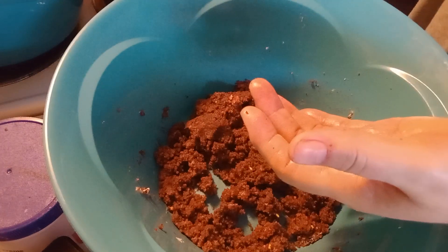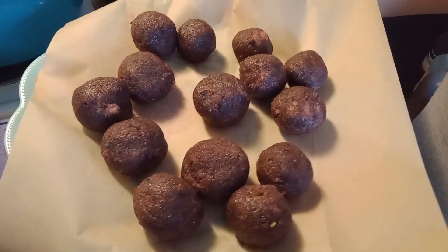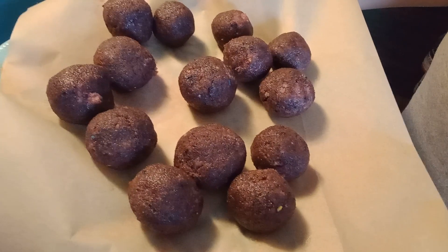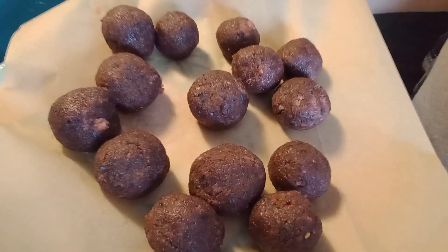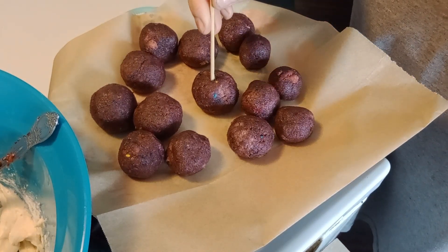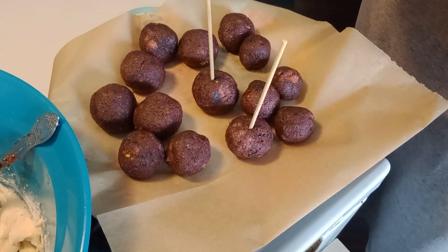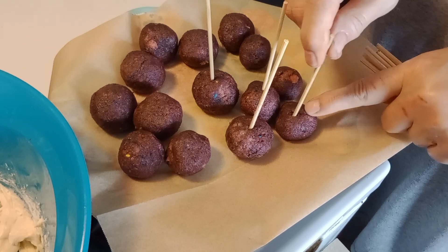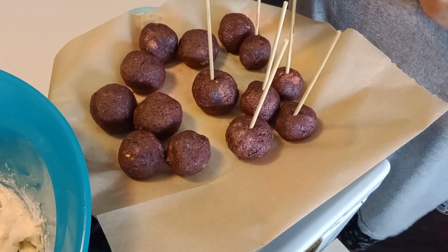Okay, I'll be back with you when you get them all rolled. We got them all rolled — they ain't all the same size, but they're about the right size. If you want to make them for a party or whatever, make sure they're all the same size. We got them made, we got our skewers made too. Now you're going to put this in the refrigerator for one hour — you want them to set up pretty good — or you can put them in the freezer for 30 minutes.